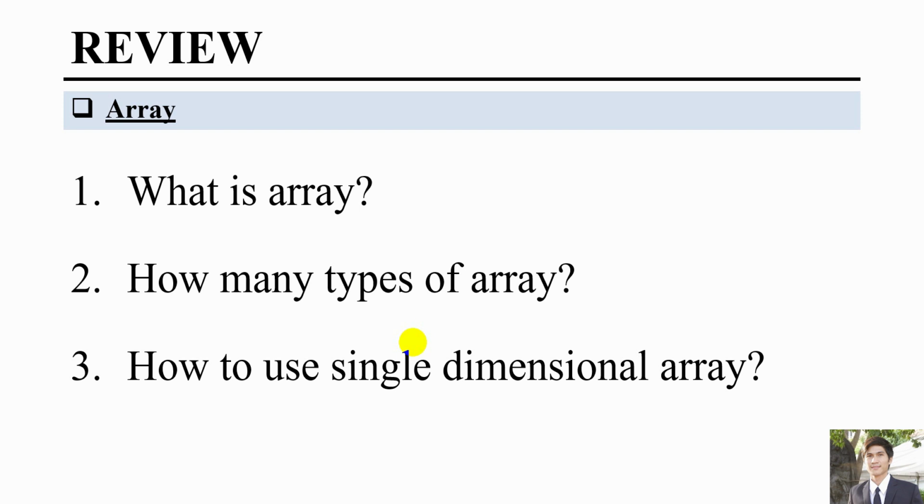In the array, there are many types: 1 dimension, 2 dimension, and so on, 3 or 4, based on the situation that we use. But if we get more and more complex, for the matrix, you may use a 2D array, a 2-dimensional array. You have rows and columns, right? But in 3D, you must put a 3-dimension array.